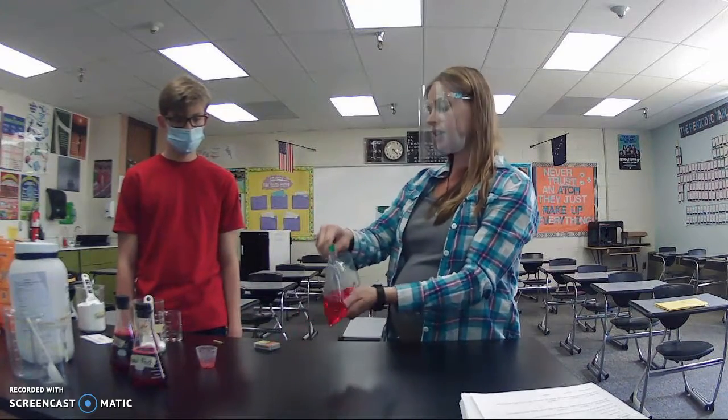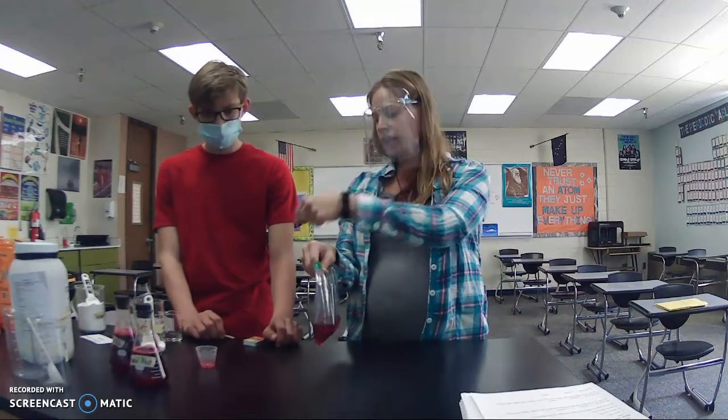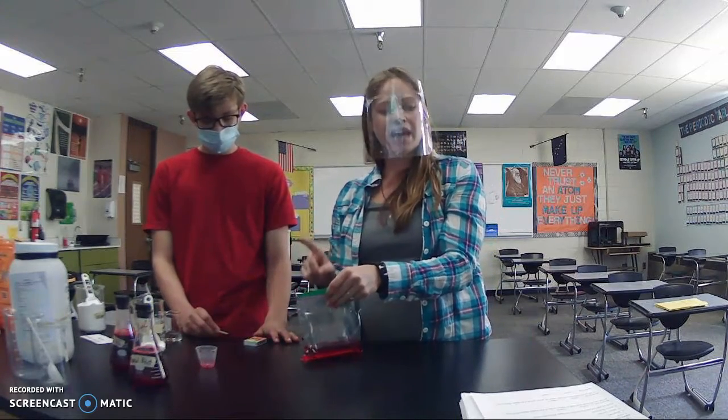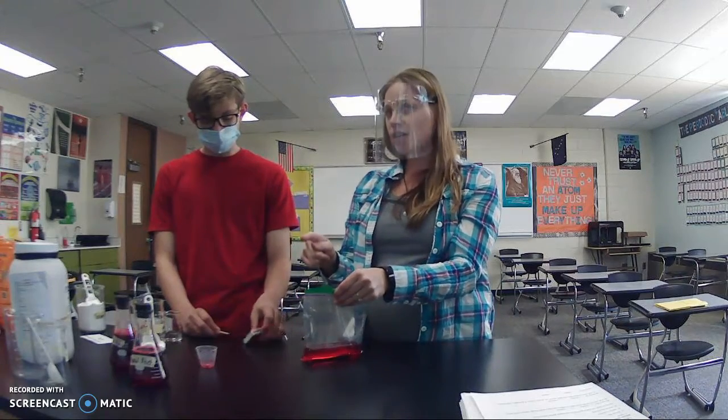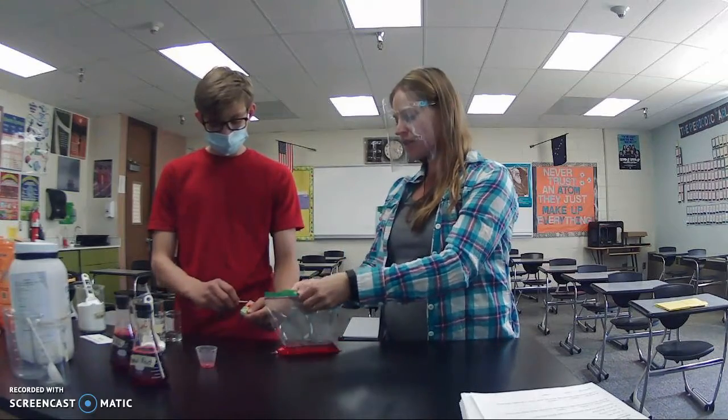And Jason is going to get ready to do a flame test. A flame test is when he's going to have a lit match, we're going to put it into the bag after I've allowed this to mix a little bit. If the flame goes out right away, that is a positive test. If it doesn't go out right away and he has to end up extinguishing it, then that is a negative test. Okay? So here goes the first test.